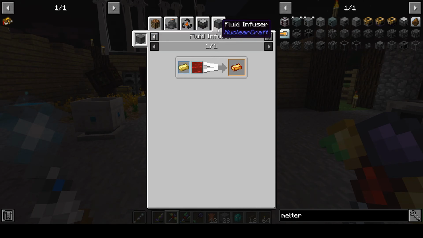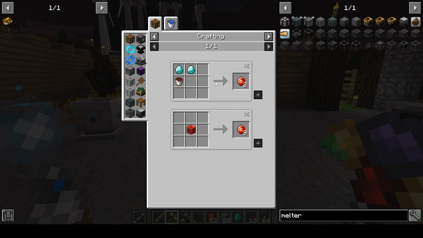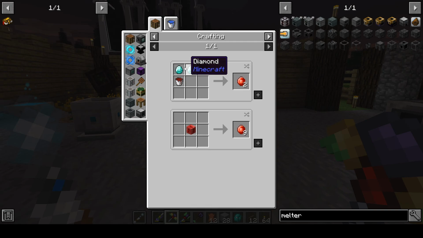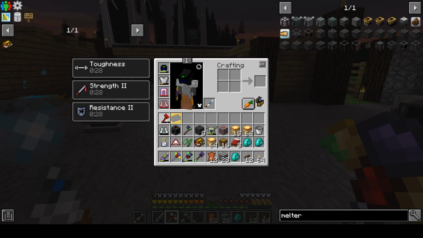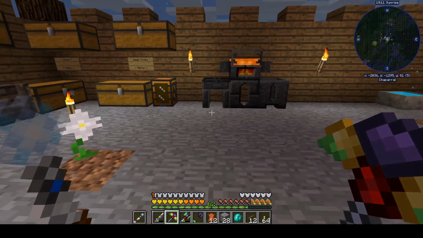So if I make the fluid infuser and the magma crucible, I think that covers it. We also have to do this, but the magma crucible will make it, and then I can just bucket it out of the magma crucible and combine it with a couple of diamonds to get this. So it's only two machines and some stuff to turn this into a flux-infused helm, and then I can put all my enchantments on it. That's something I'm going to do, and I might just do that off screen now that I've explained what I'm doing, and then show you guys the results.